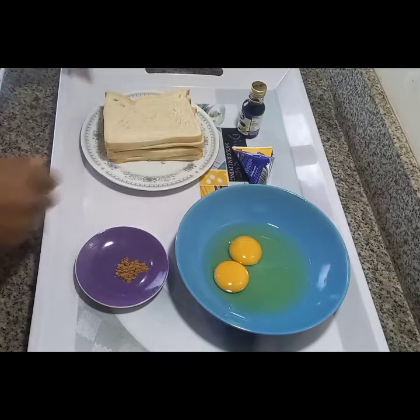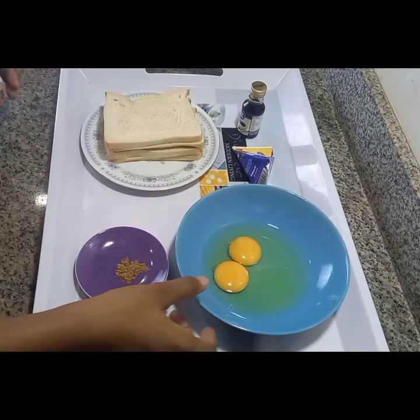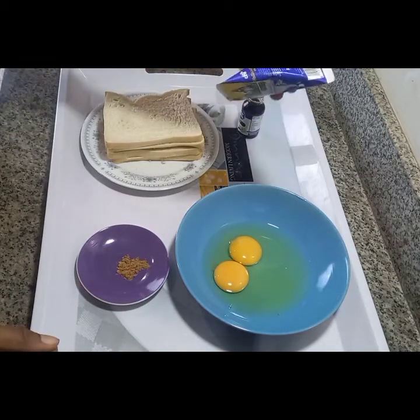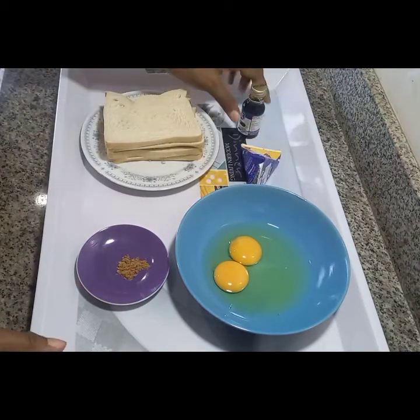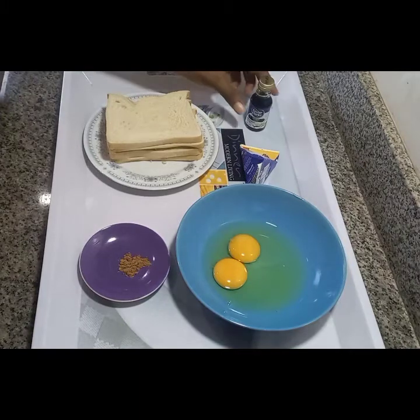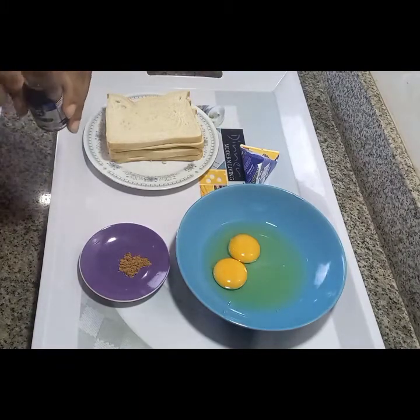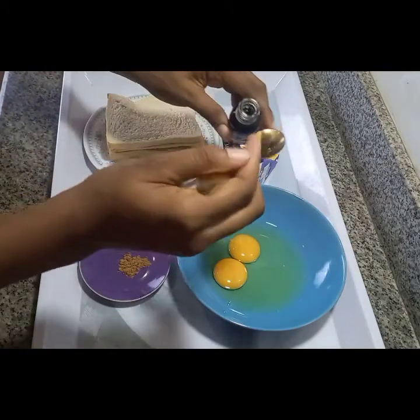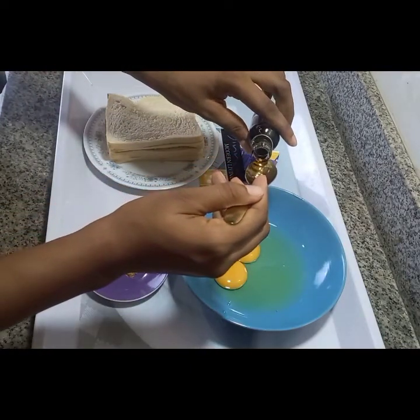For the ingredients, you'll be needing bread, eggs, cinnamon, evaporated milk, and vanilla flavor. So these are all the ingredients you'll be needing for this recipe. So I'm going to start by adding my vanilla flavor into my eggs. I'm just going to add a very little amount of vanilla flavor.